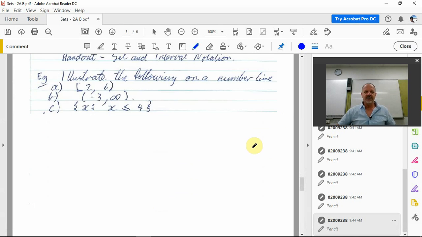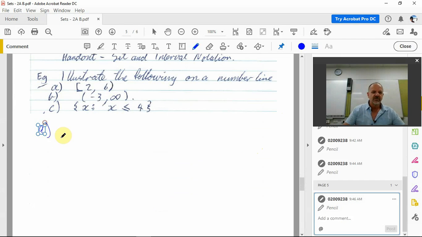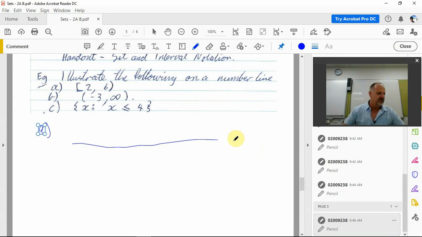Illustrate the following on a number line. So the top one there is what we would call interval notation. So it's an interval of numbers. I should have used the line drawing, but anyway, not to worry. All right, so what do we got here? These numbers are x, and so we've got 0, 2, 4, 6, and there might be more as well. Let's go to 8. Don't worry about my poor drawing. If you worry about that, you'll go crazy.